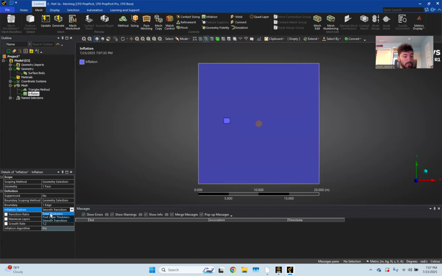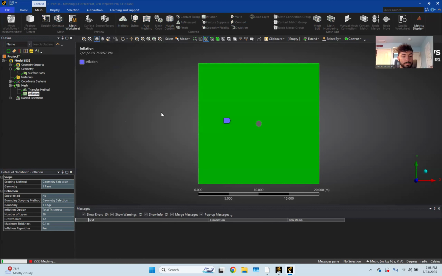This one, we're gonna change it to total thickness. On number of layers, I put in 50, for growth rate 1.1. And our maximum thickness, we're gonna set it to 0.1. There we go. And now we can hit generate.